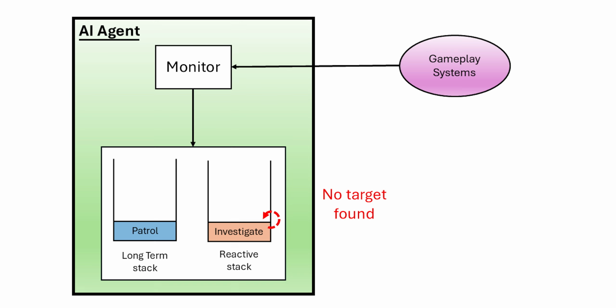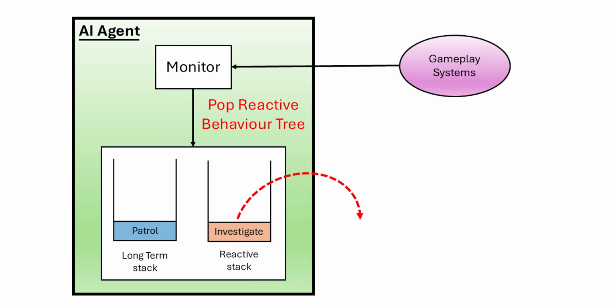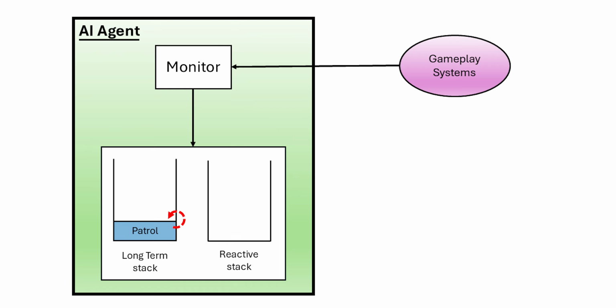But no target is found, so again, this task can be removed itself, and our soldier returns to its long-term task of patrolling. Obviously our soldier could have attempted to sound the alarm or some other behaviour, but that's the beauty of the monitor. Allow the designers to decide what each agent should do. We just need to worry about the how.